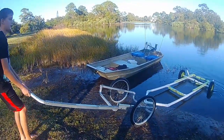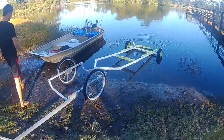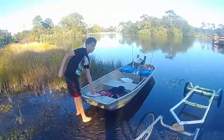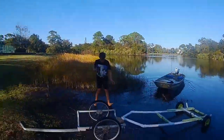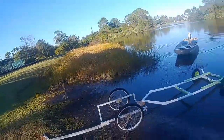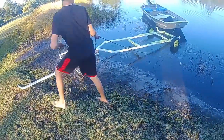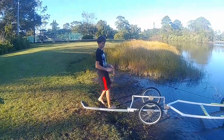Here is me putting the boat back on the trailer after a day of hanging out on the boat. I kind of get it to where I want it and then set it down. Notice how I don't put it all the way back — I just get it to the wheels, almost to the axle. I back it up until it's almost to the axle of the trailer, then I pull the boat and let it hit the guiders, pull forward, and it just lines the boat up perfectly with the trailer.